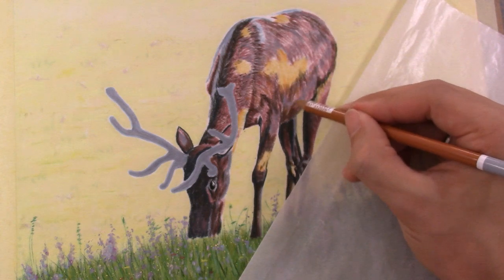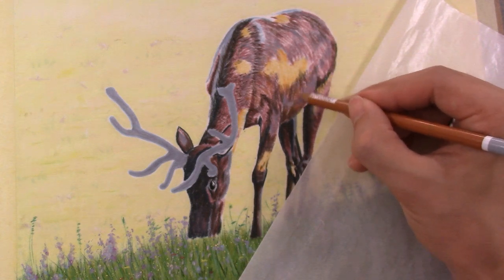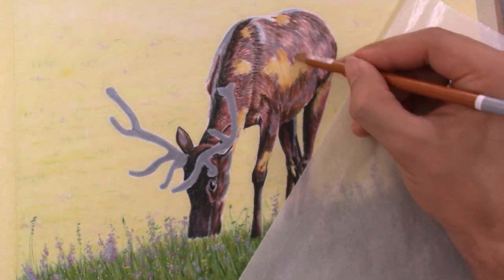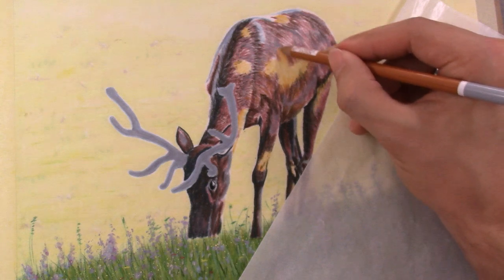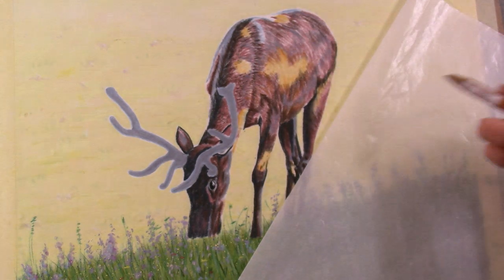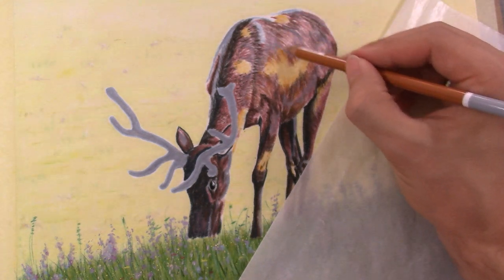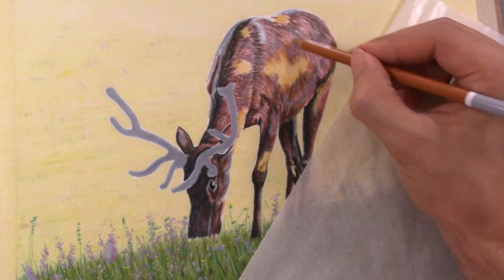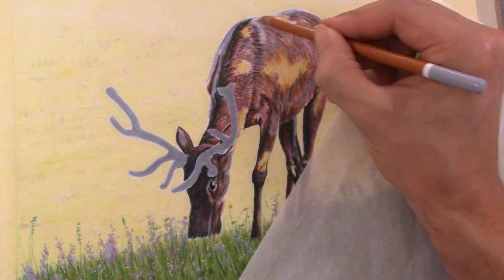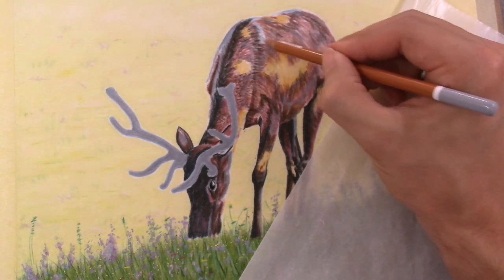This is going to add a bit of warmth into the rest of the fur overall, because that purpley reddish brown color that I used in the beginning for the base color, it's a rather cool color. It's not as warm as this orange here, so getting a bit of this down, I think, would be beneficial before blending out.